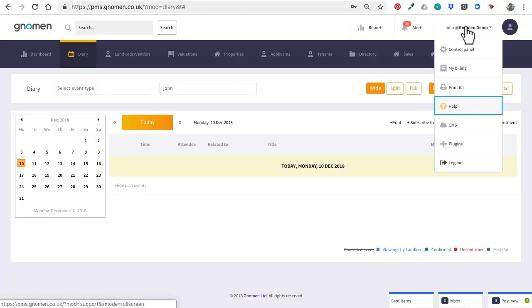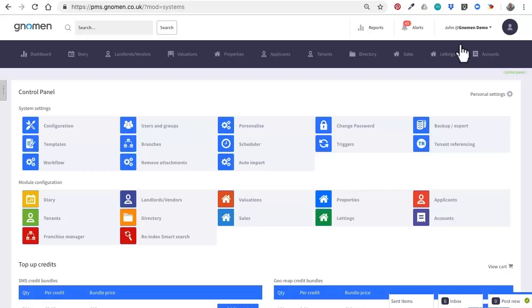Now moving on to step 3, master the control panel and personalise your system. This is mainly for the account holder or the person that is in charge of dealing with the system's administration. To get the most out of the system, you need to master the settings that are found in the control panel. This is the heart of the system where you have the ability to set up your user permissions, apply restrictions to certain users and groups, automate your workflows, set staff targets, set up your standard letters, emails, contracts and window cards, etc. Please watch the tutorial that covers this topic.